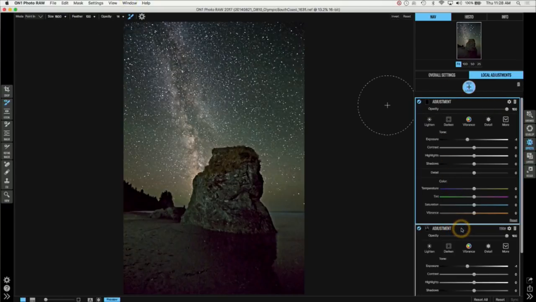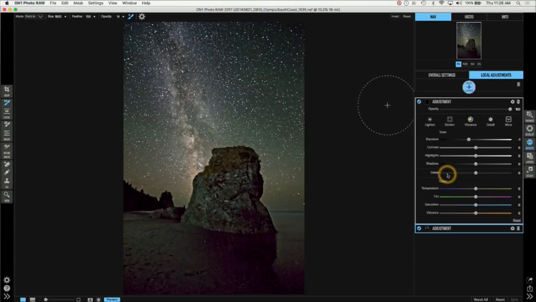And this time we can close the old one. This time I want it to be the opposite. I'm going to add a little brightness to the scene, about a stop. And I want to make my brush a little bit smaller. Again, I've got 100% feather. Click on that again. Oh yeah, we've got to make sure we have it highlighted.